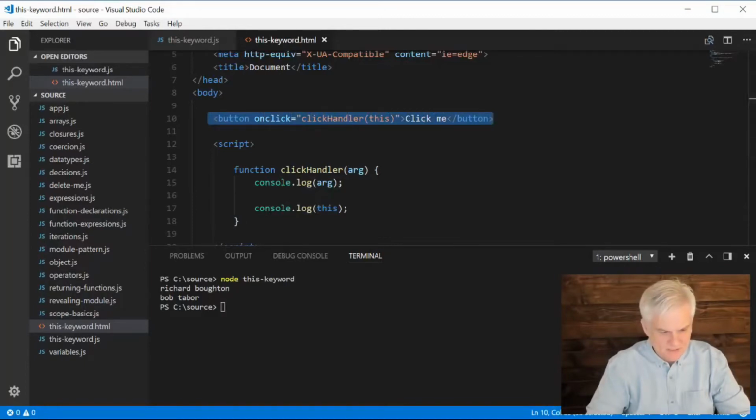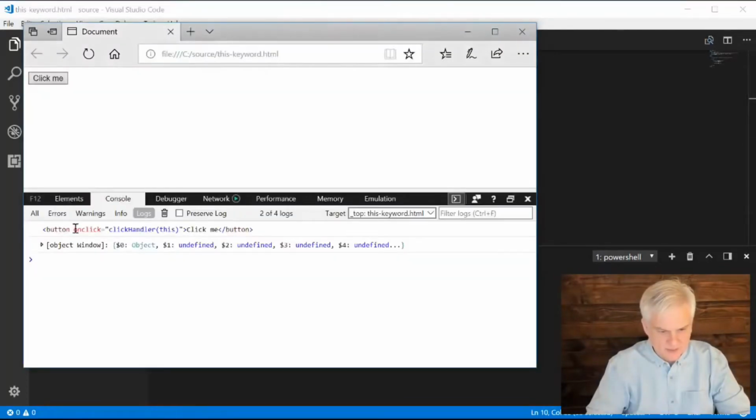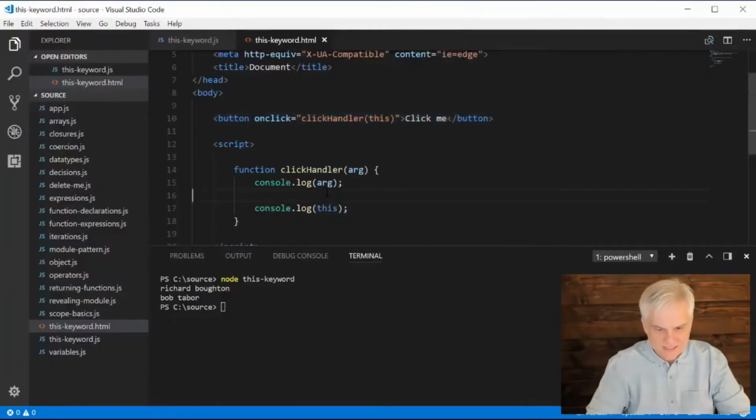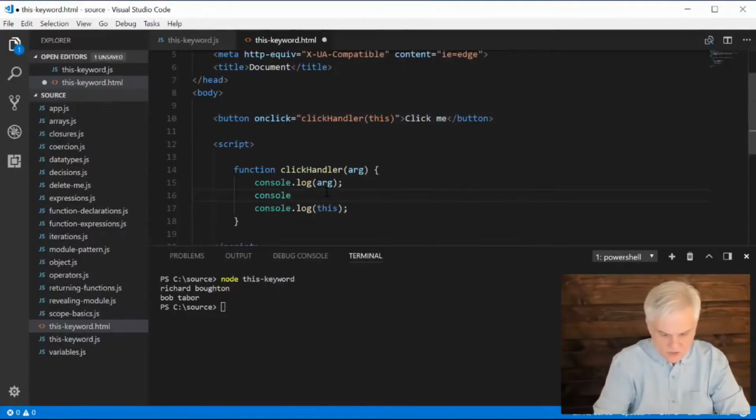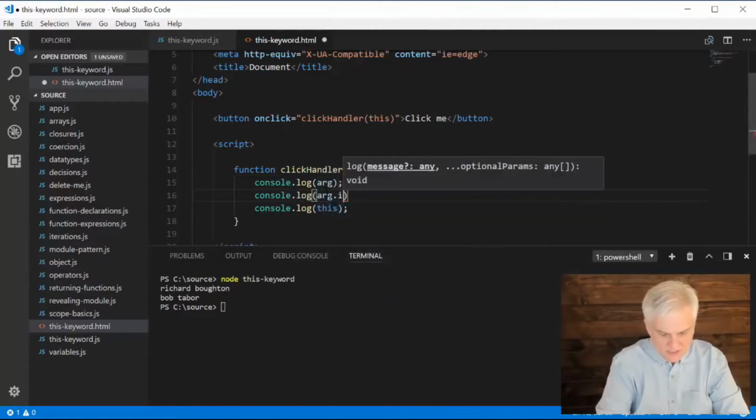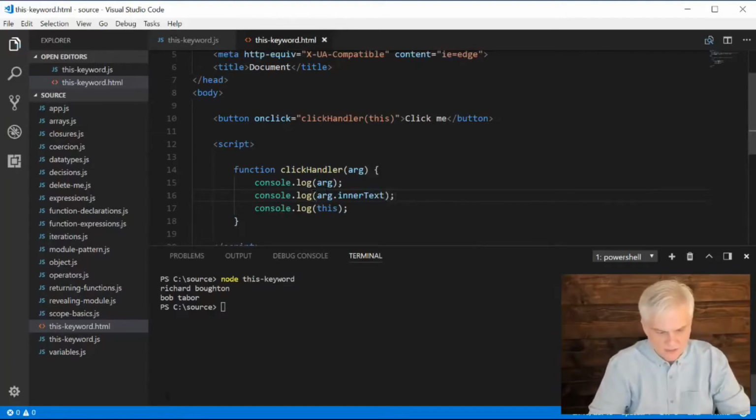All right, so let's take a look at that again here. You can see how button on click gives me the whole thing. So I can do something like this, which if you're familiar with web development, should not blow you away. I should be able to do arg.innerText, and if you're familiar with web development at all, you would expect to see what there.